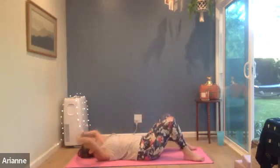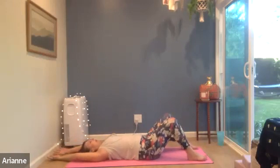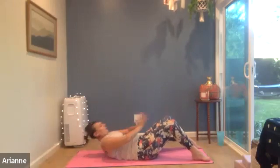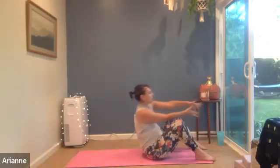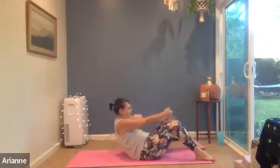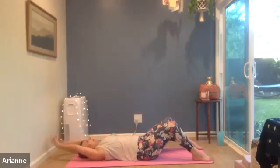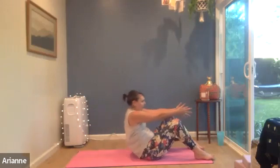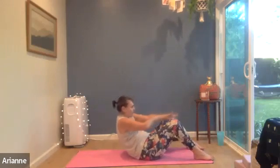We're going to inhale, arms above the head. On the exhale, we're going to bring the arms through the legs, sitting up. And then we're going to lower as if we're unfolding a rope. Inhale. Exhale, arms come through the legs. And then slowly pull that rope down.